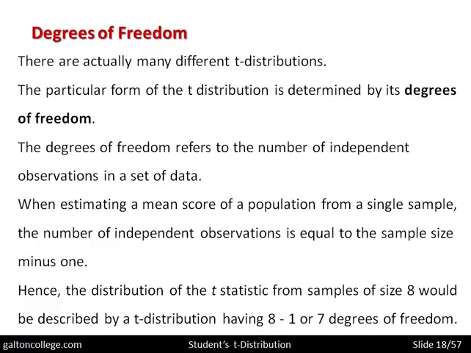Now, we haven't used degrees of freedom so far. This talk is just generally introducing the idea of degrees of freedom. As I said, once one of these statistics is fixed, we're losing a degree of freedom. We could have two statistics fixed, in which case we lose 2 degrees of freedom. If we know what the mean is and we know what the standard deviation is, then we've got 2 degrees of freedom. So now the sample size will be n minus 2, because those two must be met.